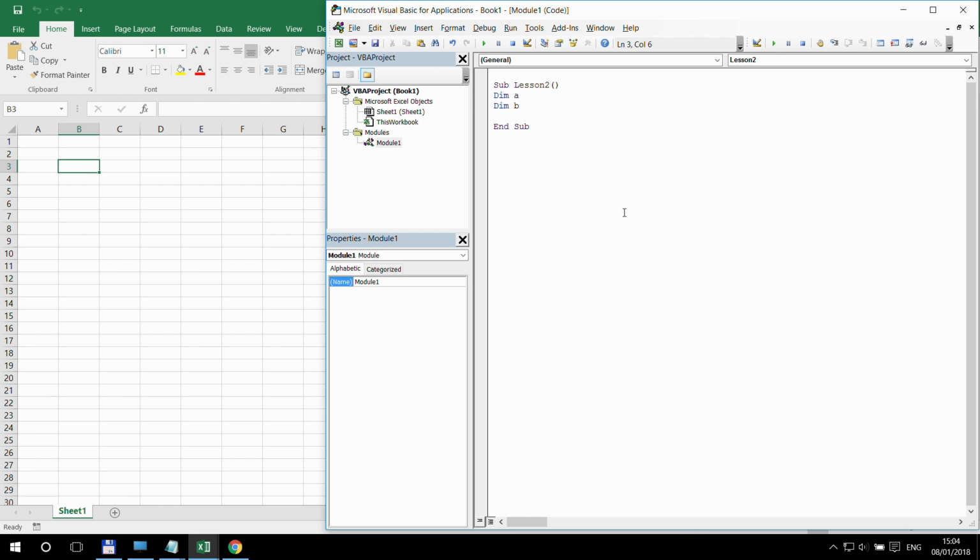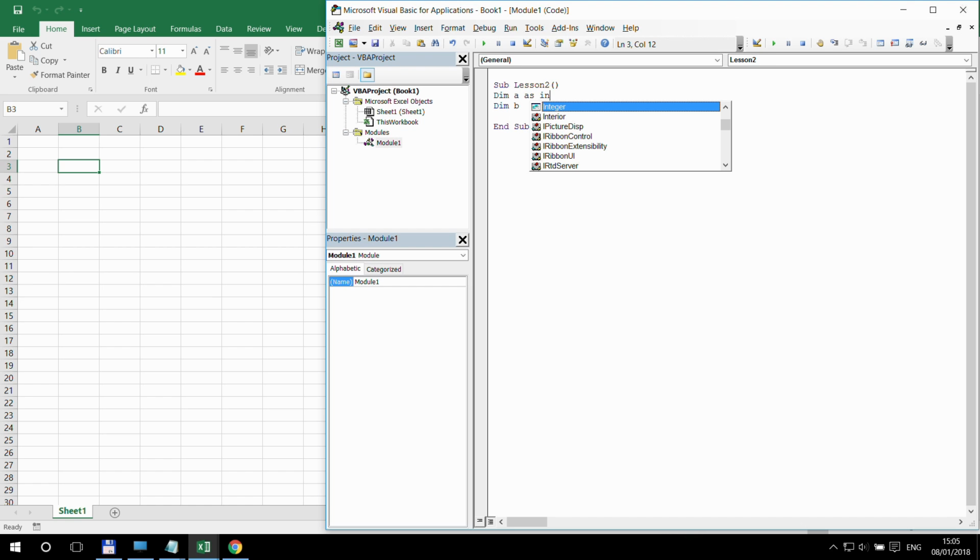And as I said, our first example is going to be just simple, adding two numbers together. So all we want to deal with are integer numbers. To specify the type, after the variable name, I type the word as, and as soon as I press space, I get a long list. And in that long list, if I start typing the data type, then the list automatically goes to the matching results.